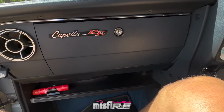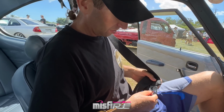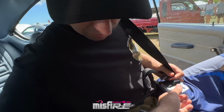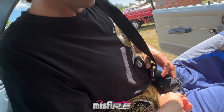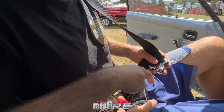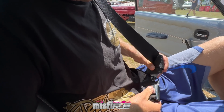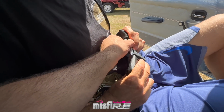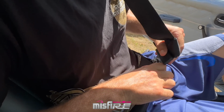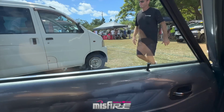Second bit clicks into it. So that went on. No, further back on there. I'll let you do it. Yeah, I'll grab the buckle. Oh, the buckle's in there, there's a little pocket in the back of the seat. Yeah, and then that slides into that, or the other way around. Just turn it the other way around. No, and then you push in like that. There you go. I had to turn it. You didn't say to turn it. Okay, windows up. Just close it.